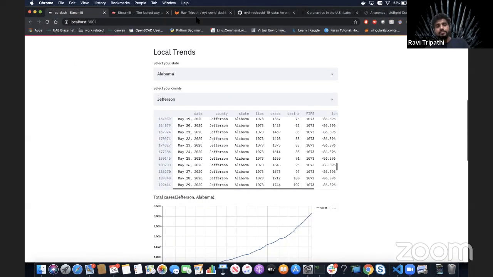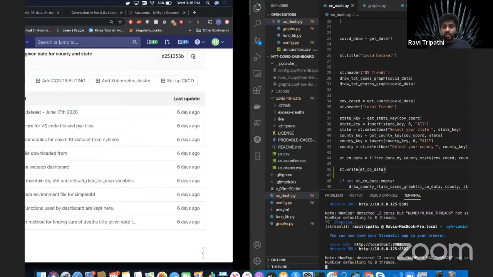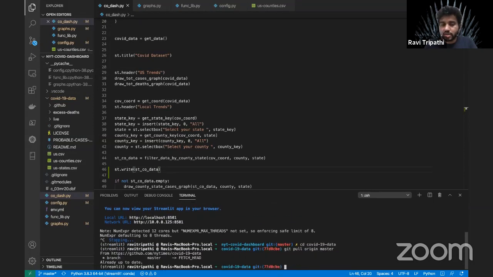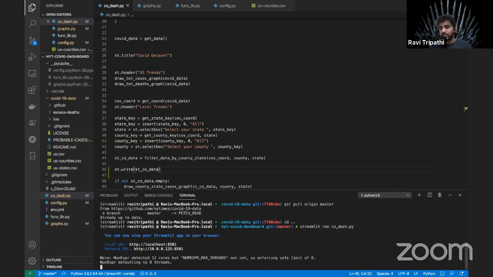Yeah, I might add some instructions. I don't have a README file over here, which I should, but I'm going to add one so that I can add the recursive git clone instructions, how to create the conda environment using this YAML file, and how to run it. One other thing I might mention: once you have cloned this, you have one particular data set. To update it, just go to this COVID-19 data folder, do a git pull origin master, then go back and run it, and you will have the latest data set. Suppose you cloned it today, and after a week you try to run it again, you will still have today's data set, not the next week's. So on that day, you can just do these two or three things: go to the COVID-19 data folder, pull origin master so you have the latest data set, and then run Streamlit again, and you'll have the latest data.